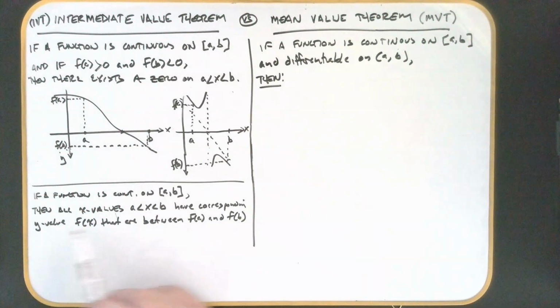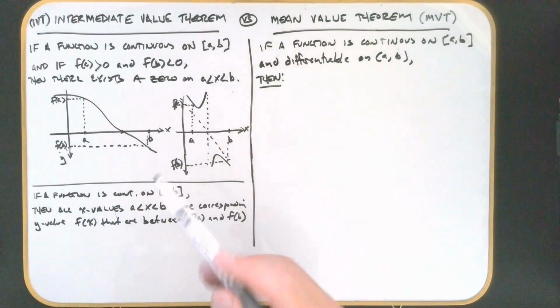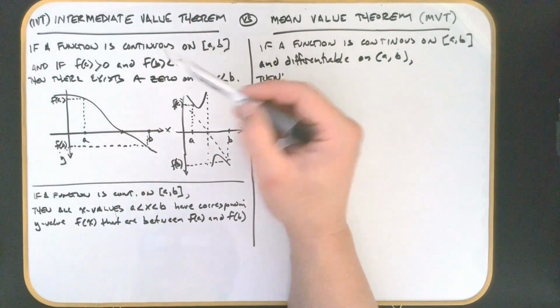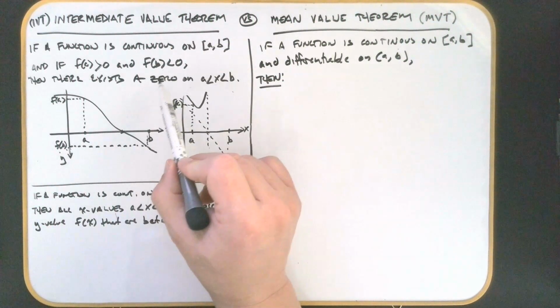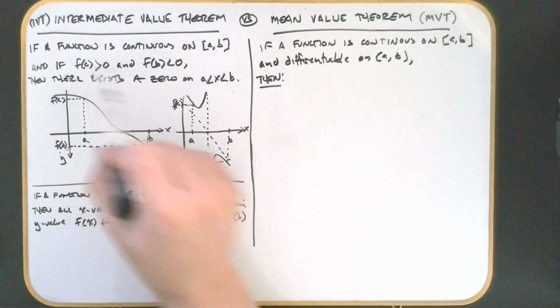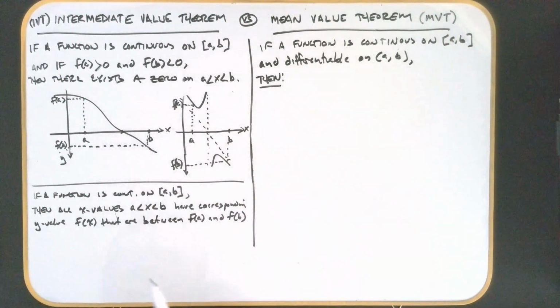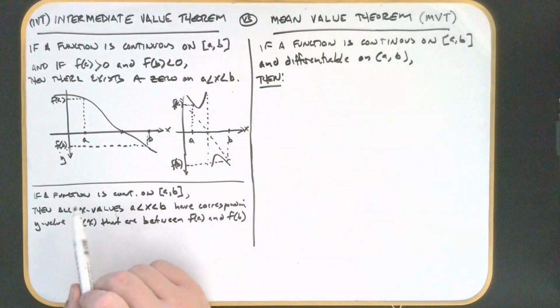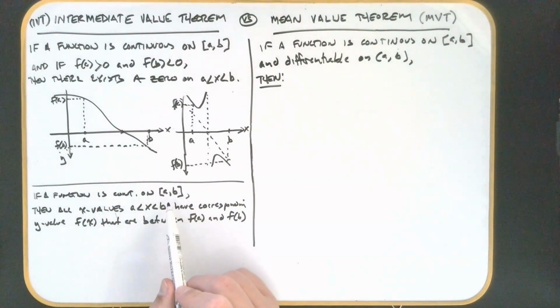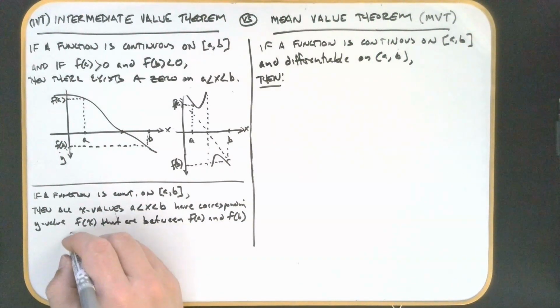Now, there's a reason why I didn't use an inequality statement here, because it all depends whether your function's increasing or decreasing, which is why on this example up here, if this function would have been going the other way, f of a would have been the negative, and f of b would have been the positive. That part doesn't matter. You can flip-flop those. It's still confirmed by the intermediate value theorem. But down here it's a little bit different. I'm not talking about proving a zero. I'm just proving that a value exists in the interval.